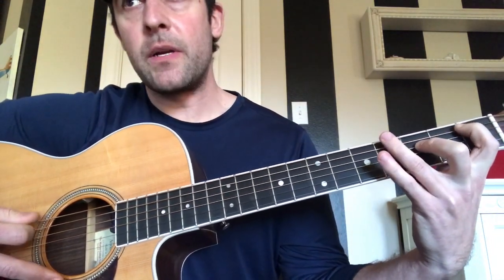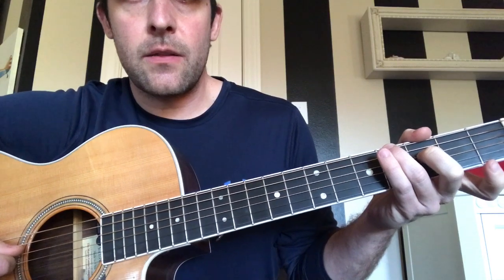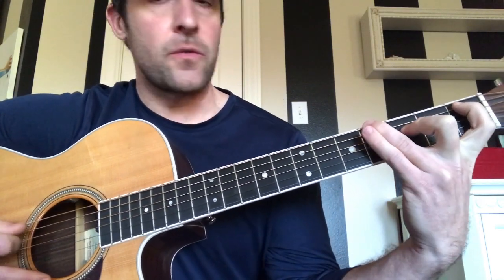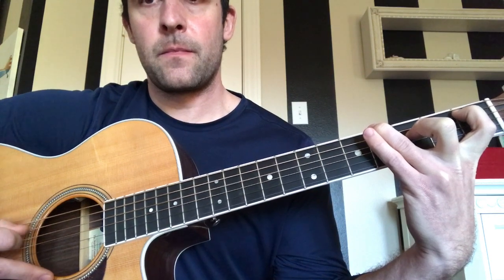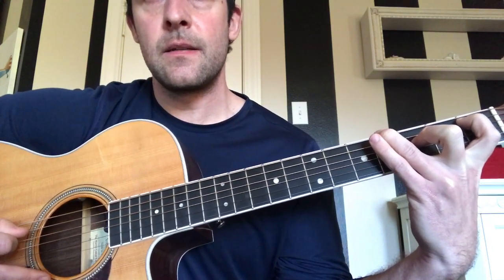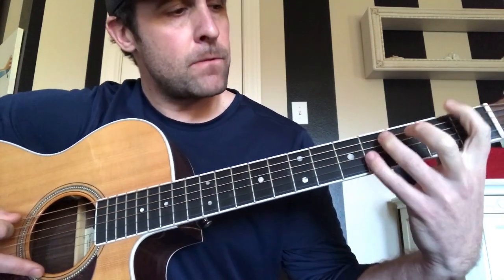And then we'll come up here to the 4th fret on the E string, put our middle finger here on the 3rd fret D string, and then you're going to stretch that forefinger all the way over to the 1st fret A string. So you're just strumming down E, A, D, and you go E, A, D, A, then take off and hit the A string, okay? So we'll go.